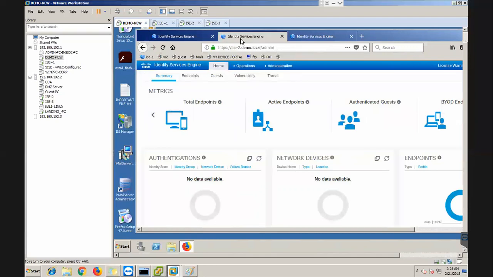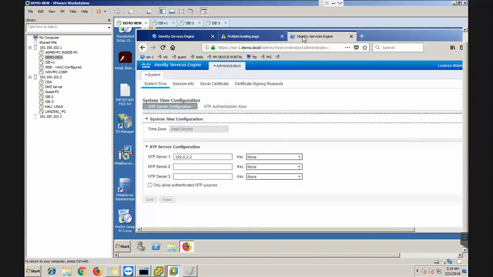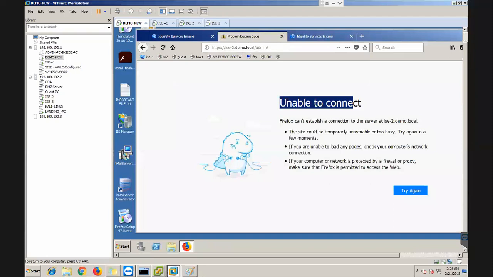If you refresh ISE2, because the application service is not running, we will not be able to access its console. You see here, unable to connect. And this ISE third node is running as usual, and it has initiated the promotion of the secondary admin, which is ISE2, and it will take time to come up as an admin role.